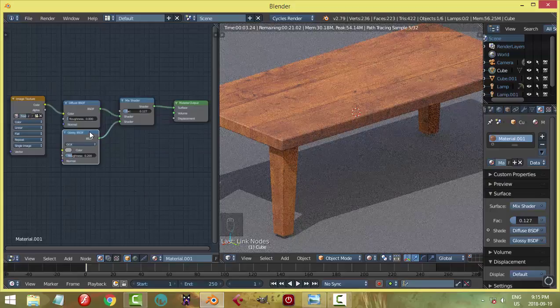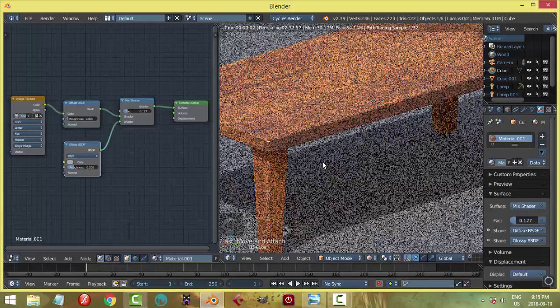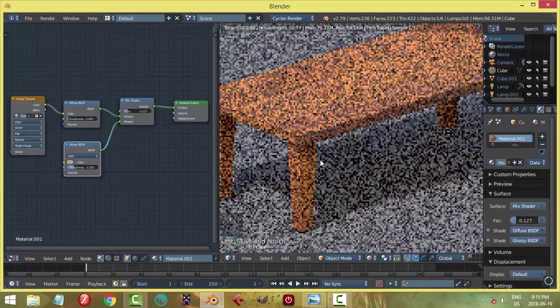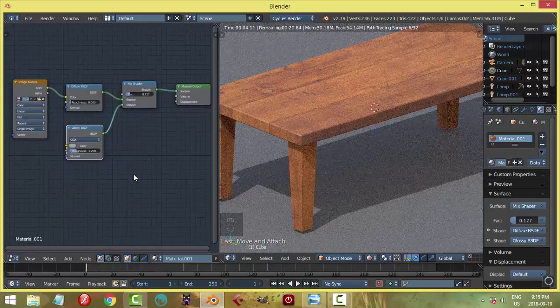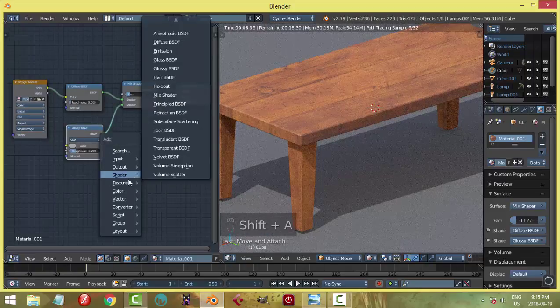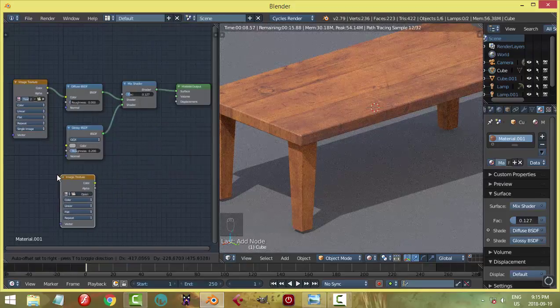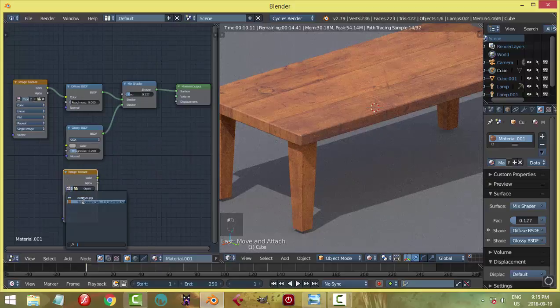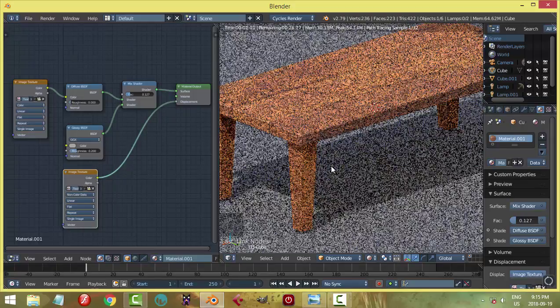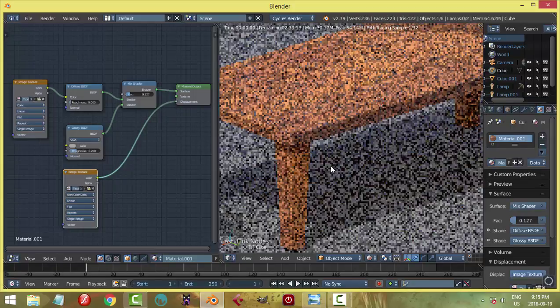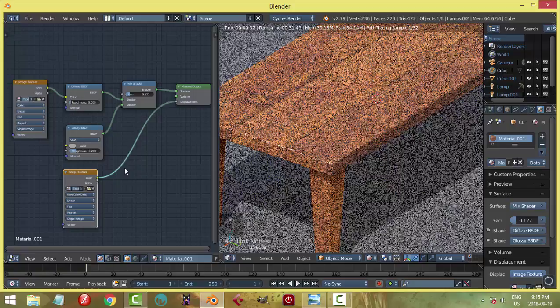And then what we'll do to make it look a bit more realistic is we'll add bump. There are different ways of doing it. The way I'm going to do it is Shift A, I'm going to bring that image texture in again. It's going to be the same one, but I'm going to use non-color data. And I'm going to connect this color node dot to the displacement. Now, right away when I do that, you'll see it gets quite a bit of bump.